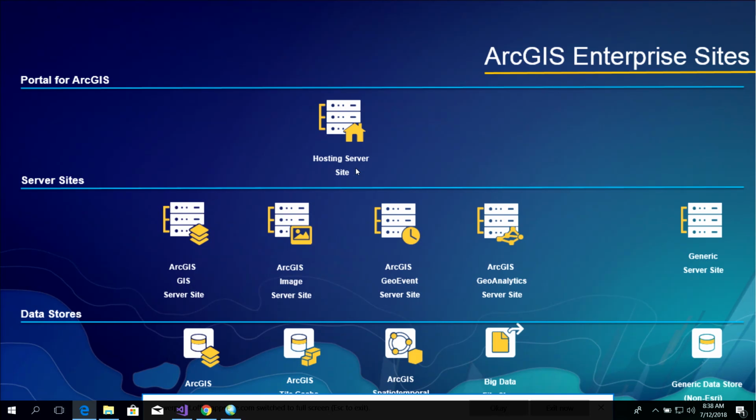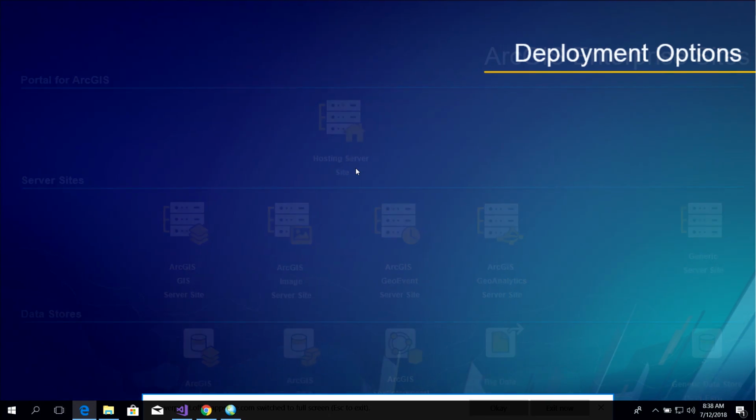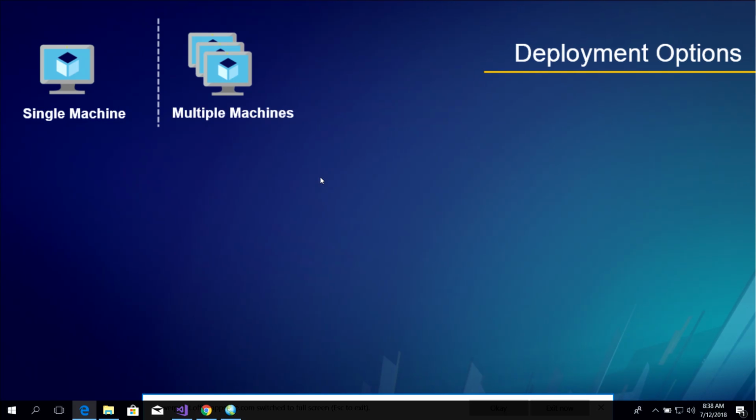If you look at these three tiers, each one of those represents a site or a deployment, and each one is licensed separately, and each one is managed separately, if you will. But they all come together to deliver the functionality that you're used to. Okay. So then we talked about all of these sites.